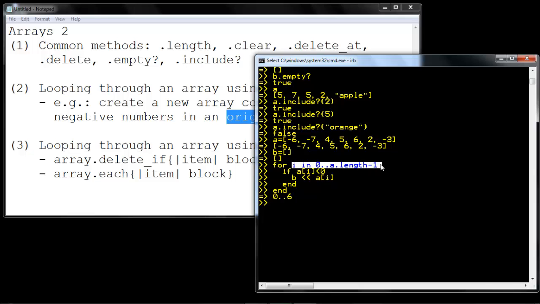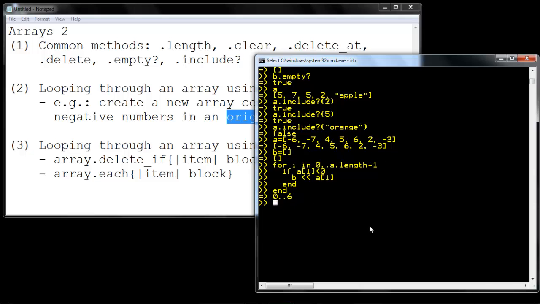Now I becomes 1, and I'll check, is A[1] negative? And this is A[1], yes, it's negative, so I'll insert -7 into B. Okay, end of if block, end of for block. Now I becomes 2, and A[2] is 4. And so this is false. I'll skip the if block. I'll skip this statement and I'll reloop and so on.